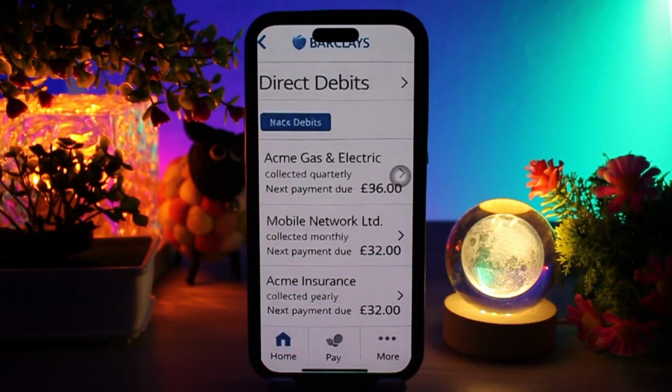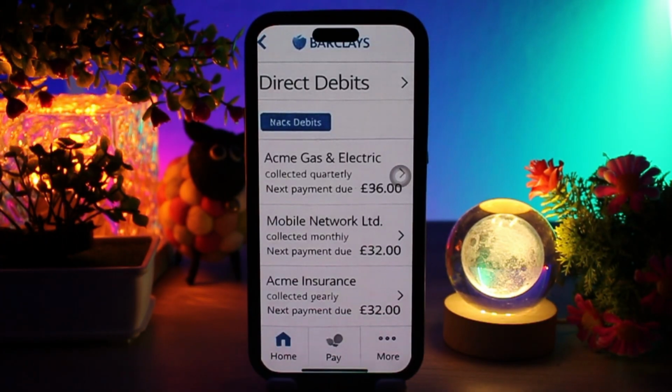Now in order to manage it in the Barclays app or online banking, you can view all direct debits, see next payment dates, check payment amounts, and get alerts before payments. You can also cancel by repeating the same steps, choosing a company and tapping on the cancel direct debit option by tapping on the transaction. Cancellation is instant and the company cannot take money again.